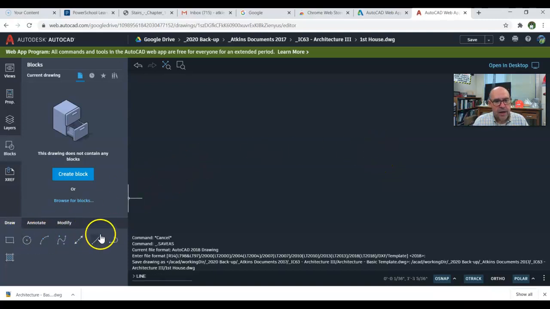Down here are our actual commands. This is our drawing tab. So rectangle, circle, we've got arc, spline, X-line, line, polyline and hatch. The two we will use primarily are circle and line, just like always. We can use the rectangle and explode it and make it into more lines if we wanted to. That'll work. Our annotate tab, you can still measure. Our revision cloud we don't use much, but here we've got our dimension, text, and our leader. So we'll be using those as always.